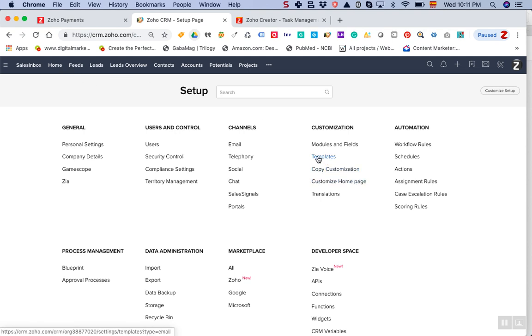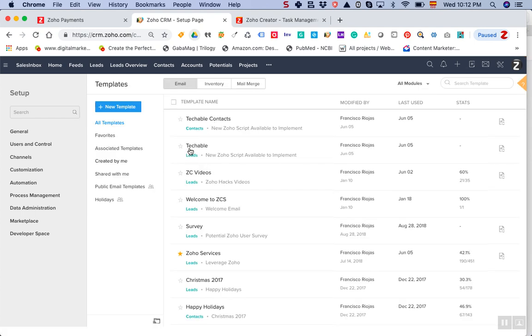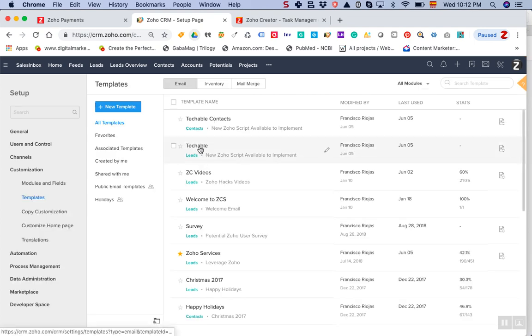On this video, we're going to walk you through the process for copying a template from one module into another. I don't know if you guys have tried to, once you have a template within the leads module and then you want to have the same template copied over to the contacts module, it doesn't let you pretty much just copy and paste the same template, or select it and then be able to duplicate and then just change the module that you want to assign the template with.